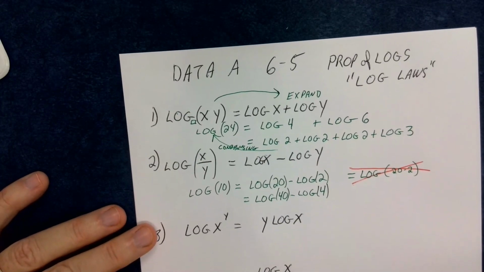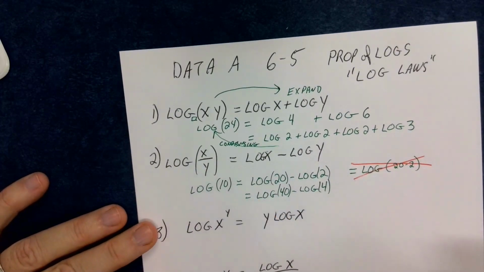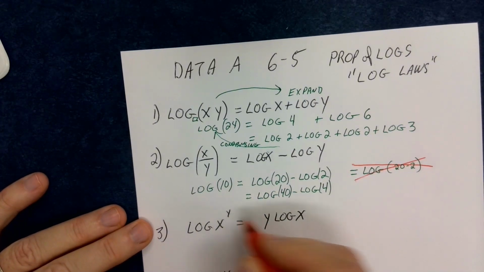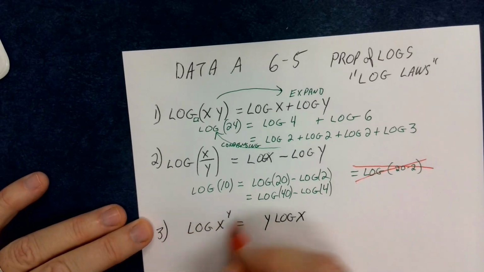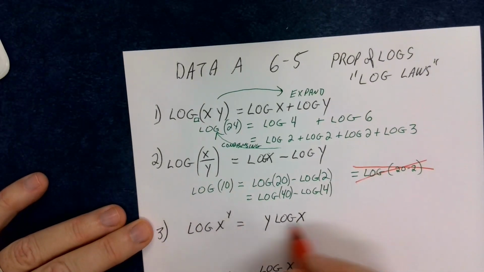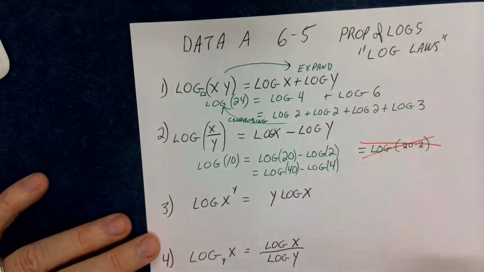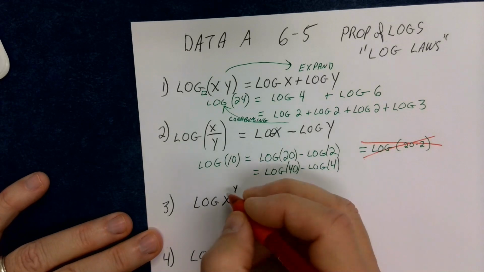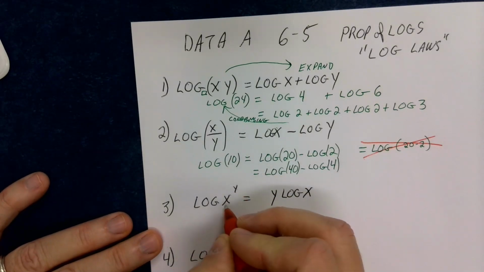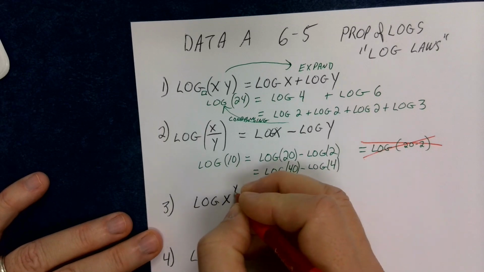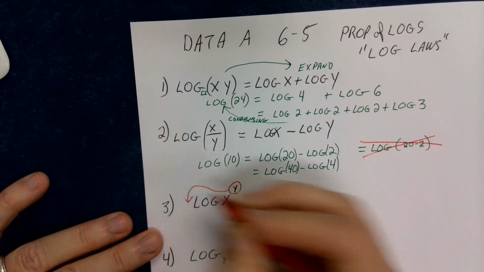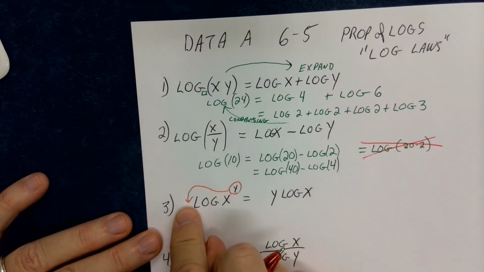Okay, so this is the one that's really important for how we're going to use things, because when you see that variable upstairs, it is an exponential function, and when you see that variable downstairs, it becomes a linear function. We don't know how to algebraically solve this, but we do know how to algebraically solve this, and that's what makes logarithms so amazing. So if we have a log of a number raised to a power, this power is pretty cool. Its ability to remove the exponent and change it into a multiplication problem.